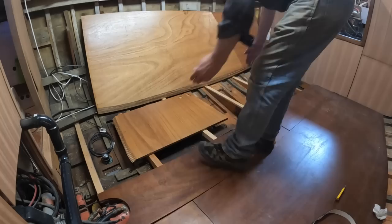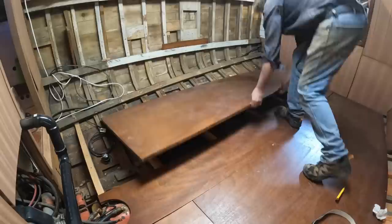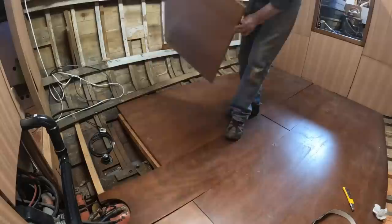Sadly, I don't have enough of that gasket tape to finish the other side, so I'll bring some with me next week to get that finished up. This panel isn't finalized either, because it will eventually have a cutout for the depth sounder.